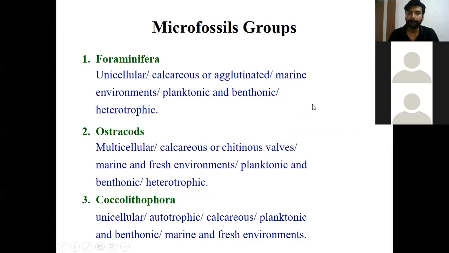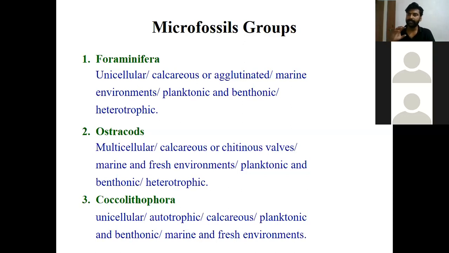So Ostracoda is about multicellular organism. They are calcareous as well as chitinous. Now, chitinous is totally different composition, and in ostracod we call the test or the outer covering as walls. Okay, so there is right wall, left wall. They are marine as well as freshwater. Okay, so they are found in continental or terrestrial to marine environment. Okay, they are found in both the region, marine and terrestrial. In terrestrial we have freshwater, and in marine, we have salty water, and we have different kind of ostracods.